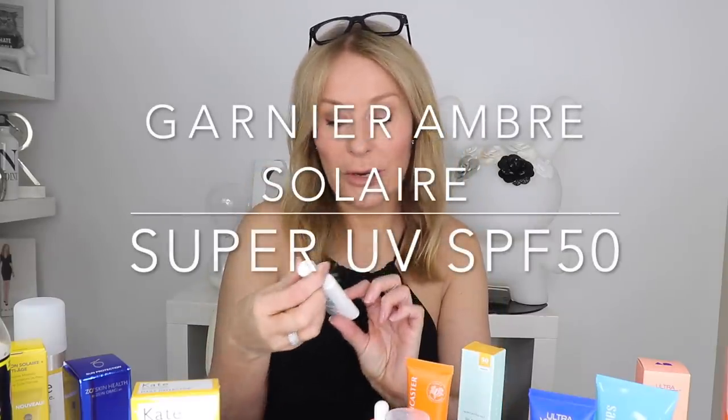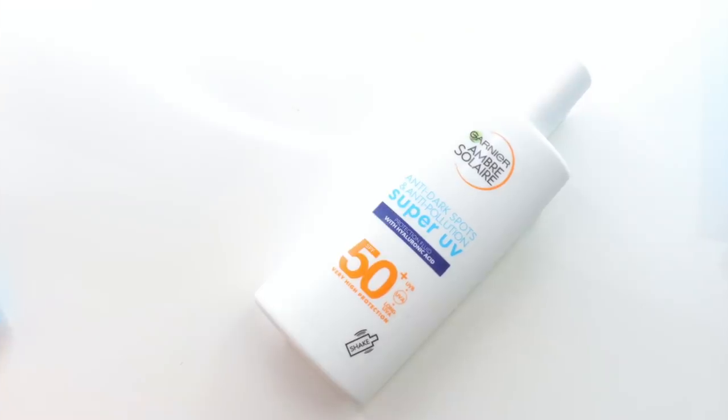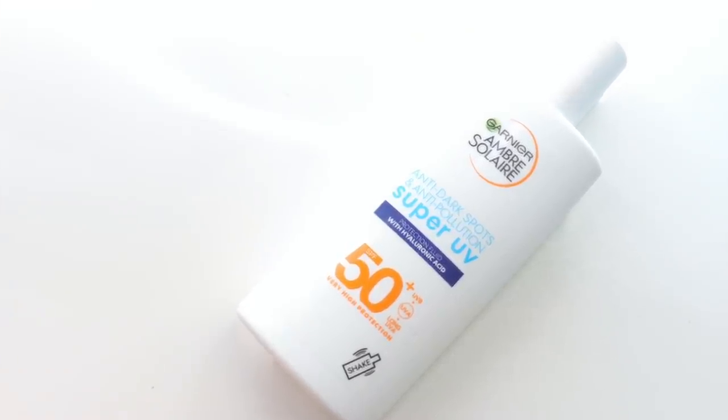Last year — and still to this moment — this was my highlight. This is the absolutely brilliant Garnier Ombre Solaire Super UV SPF 50, and it's one of those super light shaker lotions. Bearing in mind this is from the same company as SkinCeuticals and La Roche-Posay, you won't be surprised to see it's surprisingly similar to the shaker fluid from La Roche-Posay. I'm going to move on to a new La Roche-Posay product. It works on everybody — I do not know a single person who has tried this and hasn't fallen in love with it. It sells out really quickly on all the classic high street sites like Boots and Superdrug.